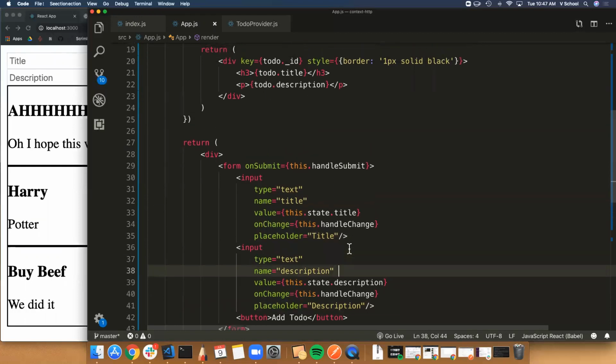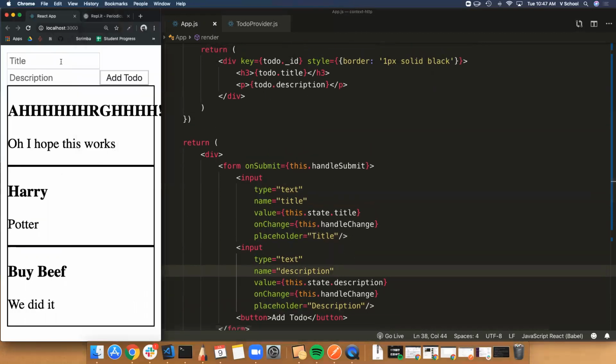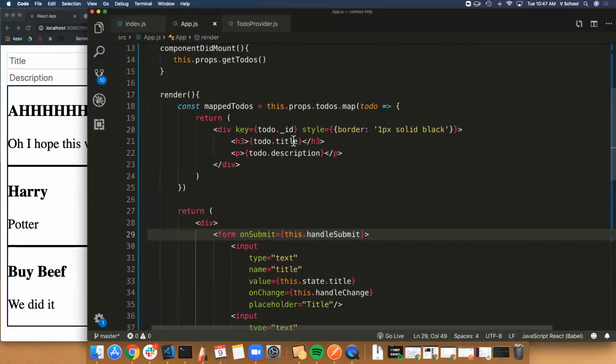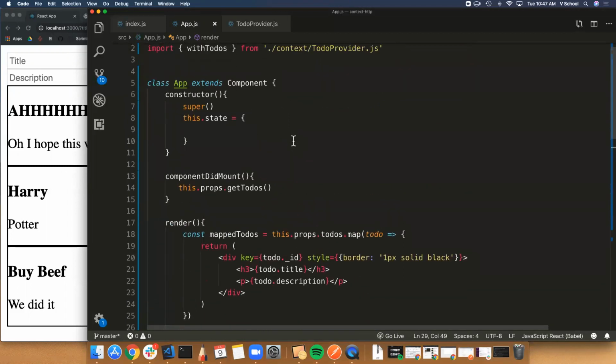Of course, none of the functionality exists yet, but this is nice. We see it right here on top. Ready to go. What's happening? What do submit events do? Yeah, refresh the page. Okay. Ooh, it changed the color scheme a bit when it went to JavaScript React Babel. That's okay.